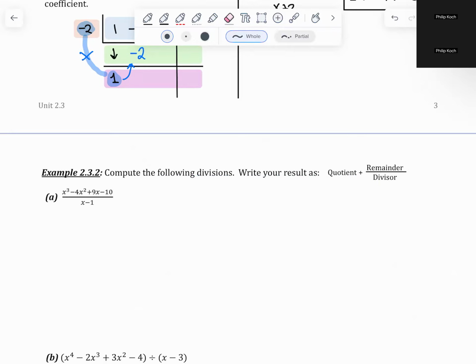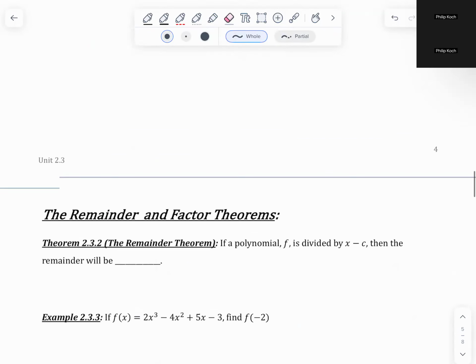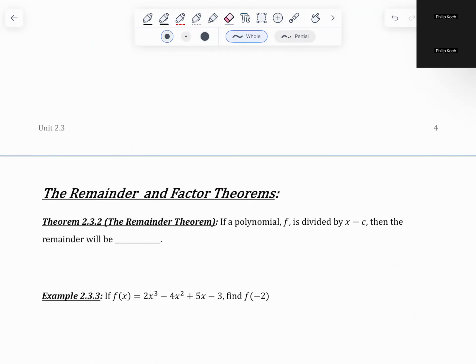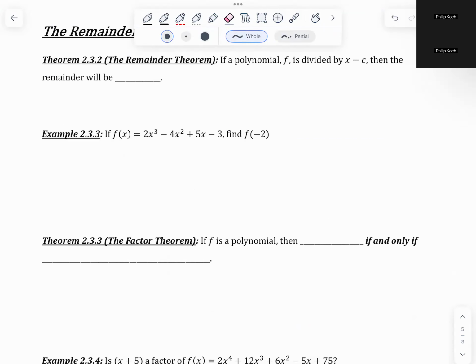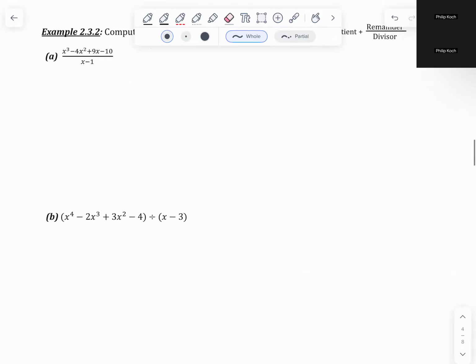But you might be wondering, why even bother learning this method? Yes, it's faster, but there's so many different types of situations where you can divide by polynomials that aren't of the form x minus c. So why bother learning this method at all? The answer is that there's a thing we're going to go over in just a moment called the remainder theorem and therefore the factor theorem. And that's going to show us why it's useful. So suspend disbelief for just a moment, and I will show you why we care about synthetic division in just a little bit. Let's take our first break.